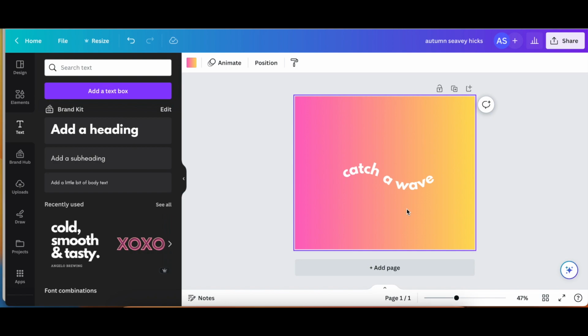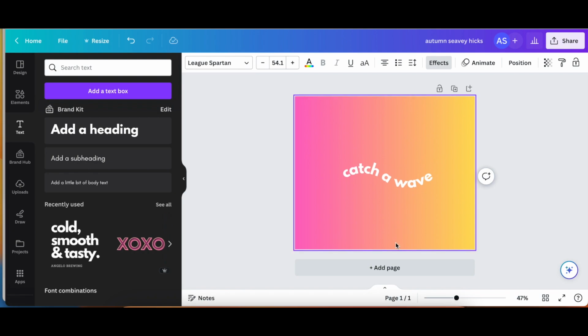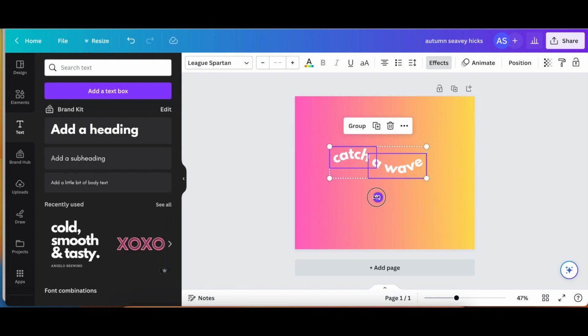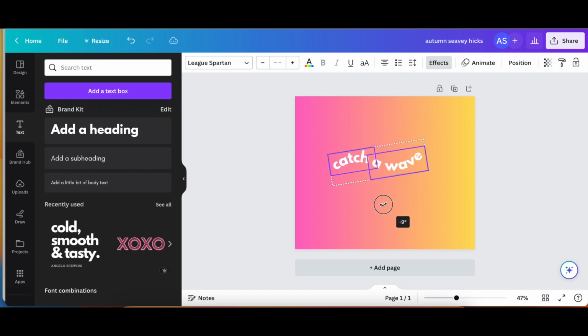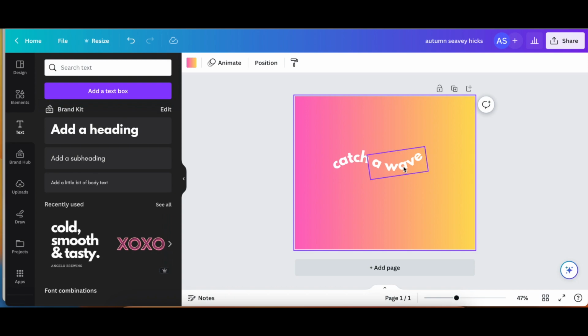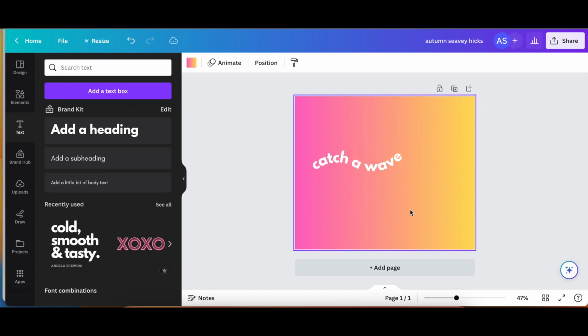I can select it and then use my up and down arrows and side to side arrows to really get a better idea of where I'm placing it, because when you use the arrows, it takes away the outline so you can easily see what's going on. And so then what I did here was I highlighted both of them just by clicking and dragging across the words. It highlighted both of them so I can move them at the same time.